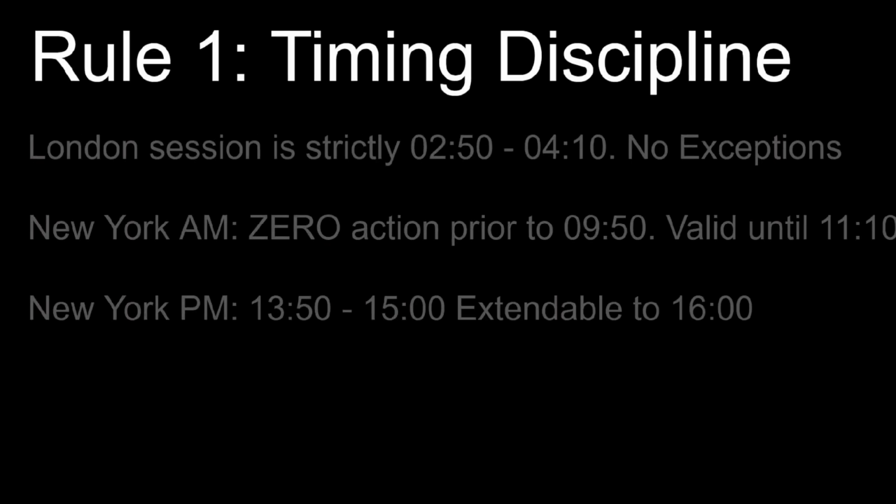Okay, timing, discipline. So for the London Silver Bullet, we're looking strictly at 2:50 to 4:10, and that will never change. We never extend this back and forth. We never change that time window at all. You have an hour and 20 minutes to look for that setup or to enter the trade. The setup can form slightly before 2:50, at 2 o'clock. As long as your entry is between 2:50 and 4:10, you're following the rules, and there is zero wiggle room here. So if you're not following that, you're not following the model and you're doing it wrong. You need to be following this.